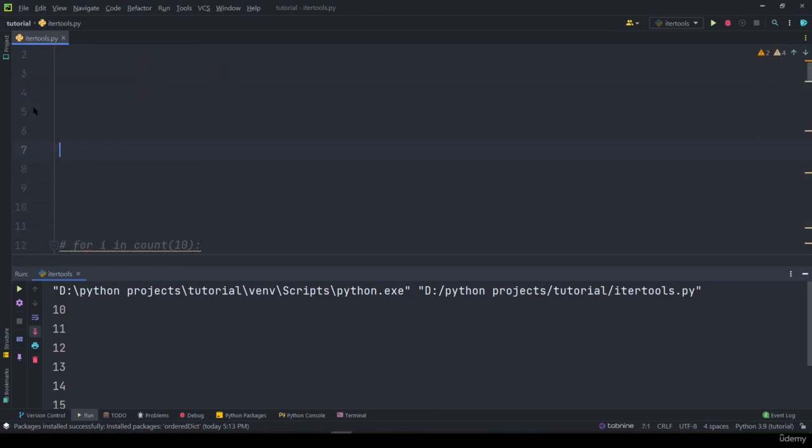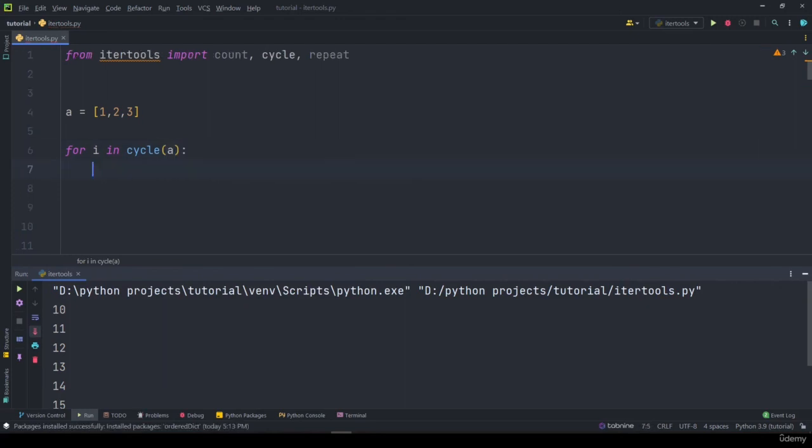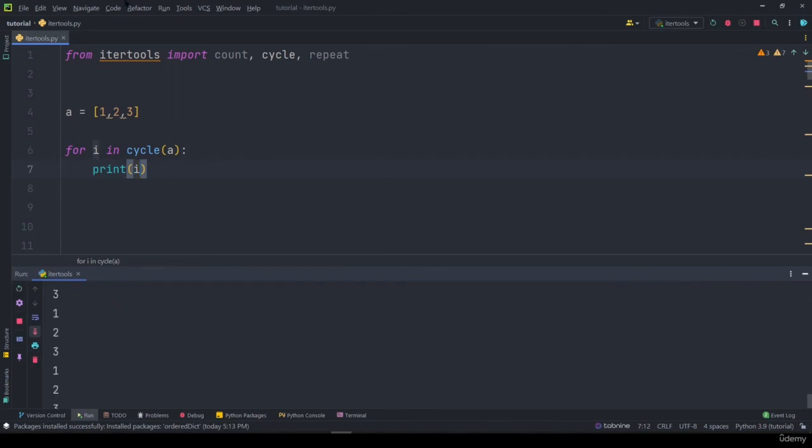And now we also have the cycle method. So I have a list here, 1 2 3, and we have set its name to a. So if I say for i in cycle of a, and I print i and run the program, what it will do is keep on printing these three numbers in a cycle.